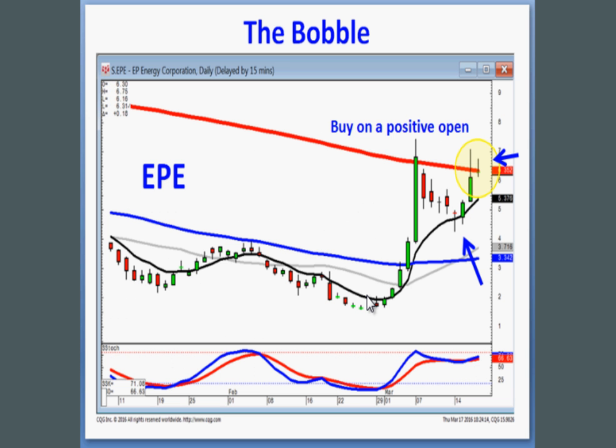So we recommended EPE the other day right here because there was our little left-right combo. If it opened positive after a left-right combo, what was it doing? Number one, it was telling us the T-line was going to act as support. Number two was confirming that the left-right combo was going to be a confirmed buy signal. And number three, if they came back up through the resistance level, we obviously have a J-hook pattern setting up. So this one, you still can be buying on positive trading tomorrow.